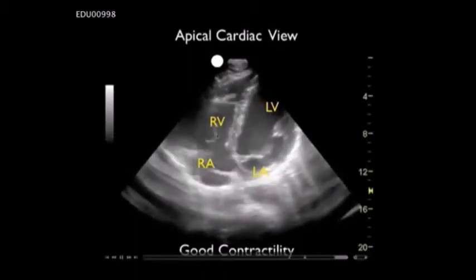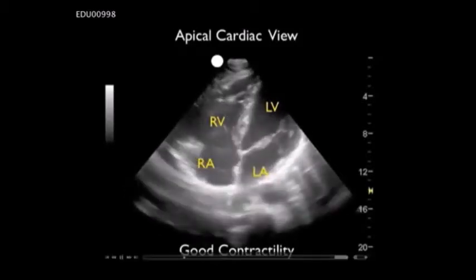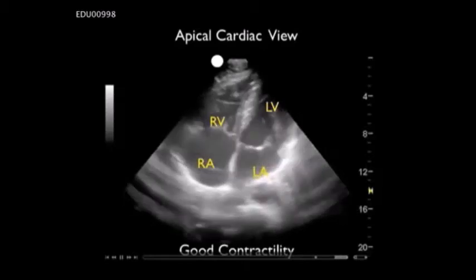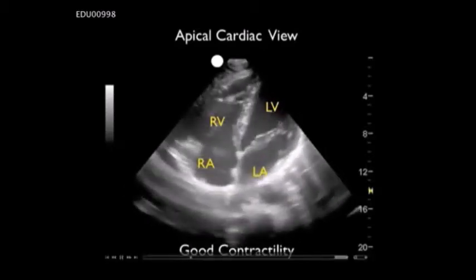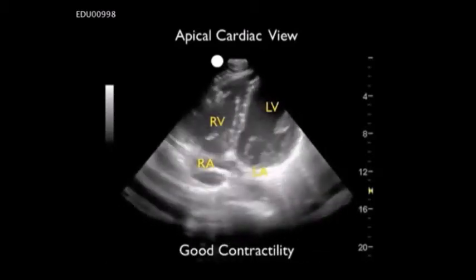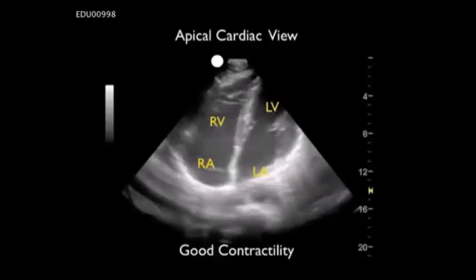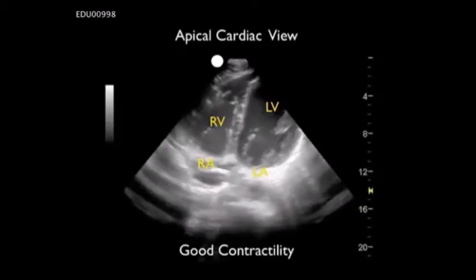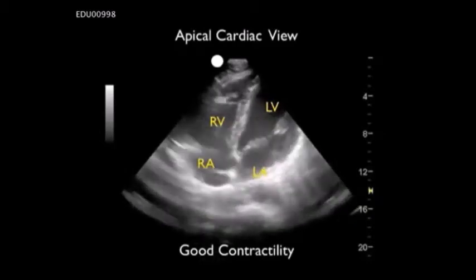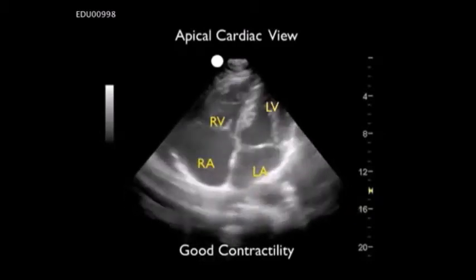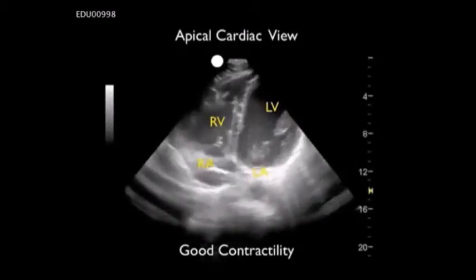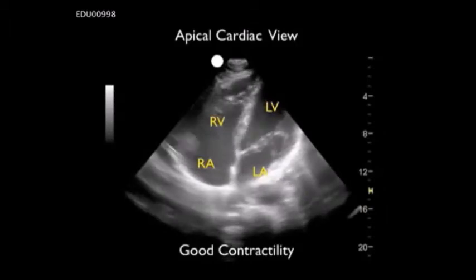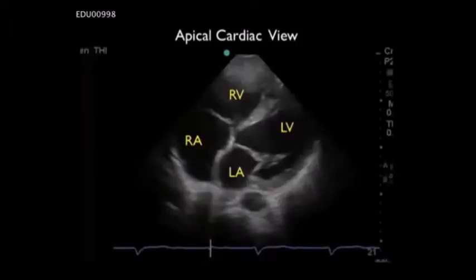Notice we have the left ventricle to the upper right, the right ventricle to the left, and the atrium further away. Here we see the small indicator arrow showing the endocardial walls of the left ventricle, and notice that they have a high percentage change from diastole through to systole. This indicates good contractility, and if this patient was in shock, this heart could take quite a lot of fluid before going into pulmonary edema. So, good contractility from the apical cardiac window.